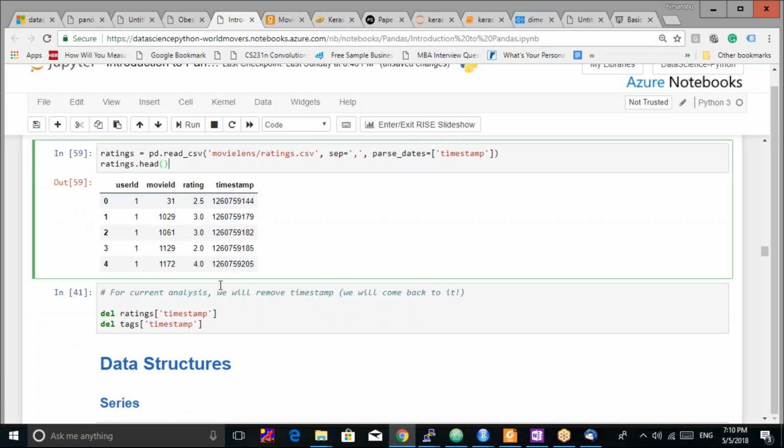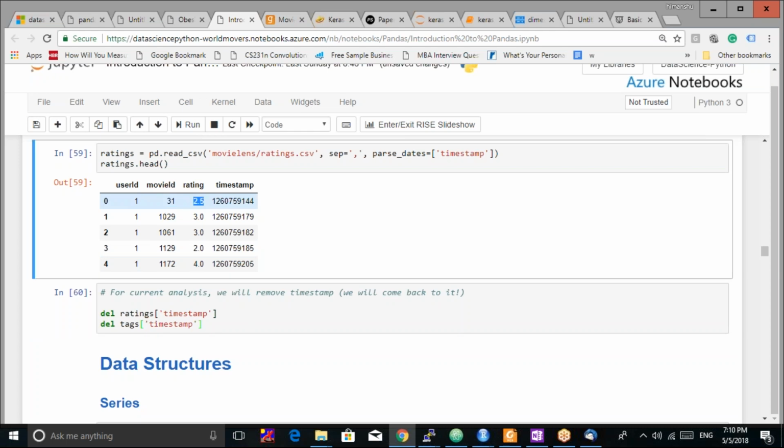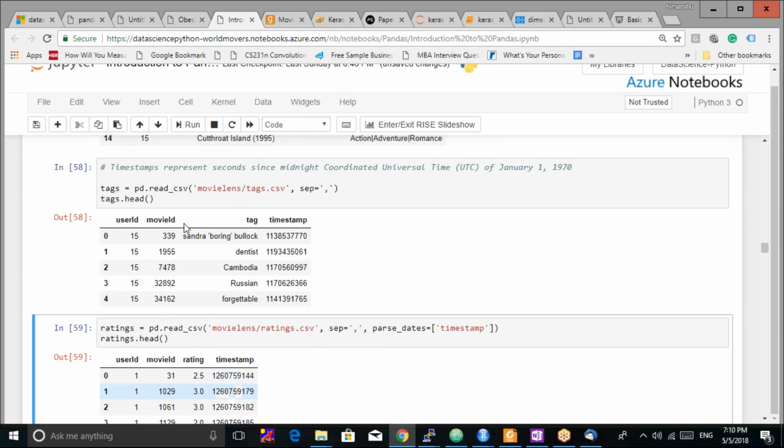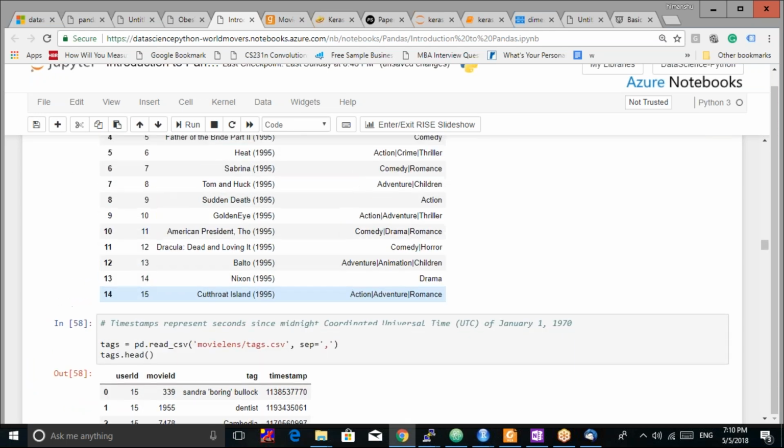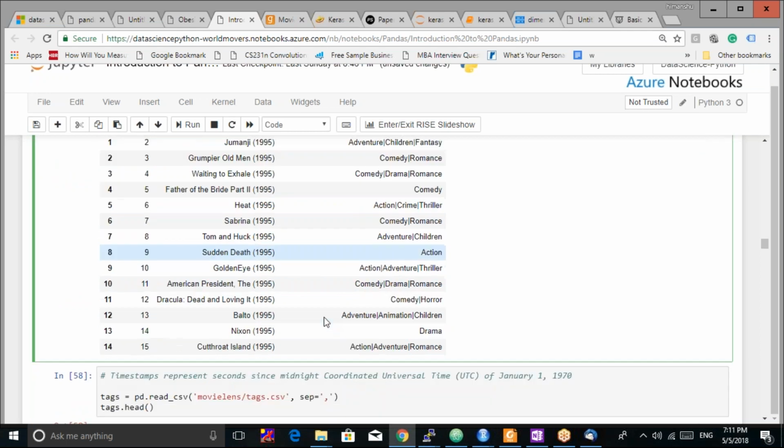Now we are not going to use the timestamp, so just delete timestamp from both ratings and tags. So far we have read all the three CSVs: movies, tags, and ratings. So ratings has a rating by different users. User ID 1 has rated movie ID 31 as 2.5 rating. Again, user ID 1 has rated movie ID 1029 as rating 3. Now this movie ID can be mapped with my movies data frame, right? To get the title of it and the genres also.